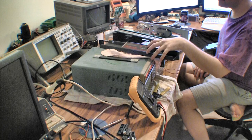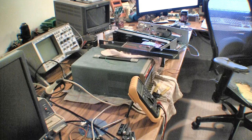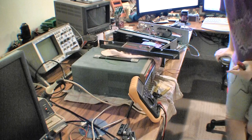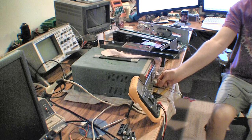Okay. Now, maybe I'll break out the logic probe. That'll be easier than the scope. You can see how I use that, provided I can find said logic probe. Ah, here it is. I bought this at the Hamfest this year, $5. Hamfest? You don't know what Hamfest is? I have an idea, but where? It was at the Marion County Fairgrounds this year in July. There's another one in Fort Wayne I'm going to.